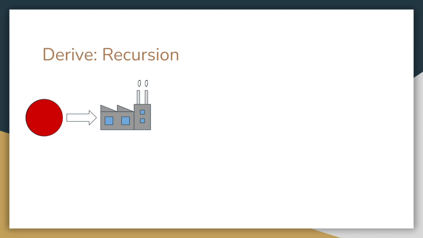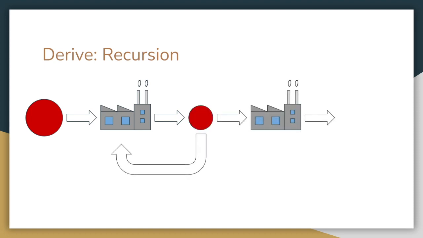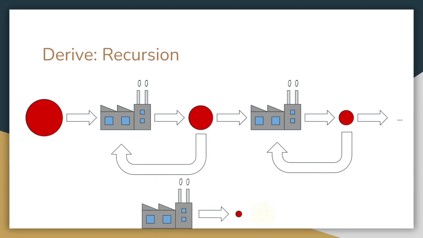Well, you could put the ball back into the ball crushing machine once to get a ball half that size, then put it back into the machine to get a ball half that size. You can keep putting the ball back into the ball crushing machine until you get to the size that you want. This is, in essence, how recursive programming works. You input a parameter into a function, and the function repeatedly calls itself until the desired output or amount of repetition is reached.